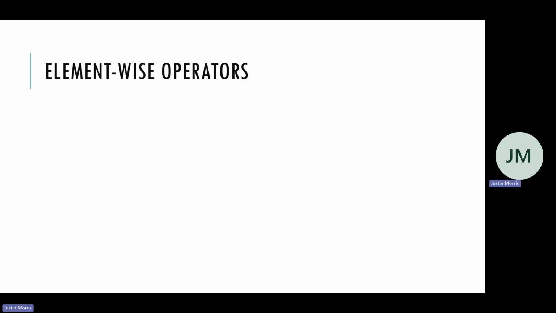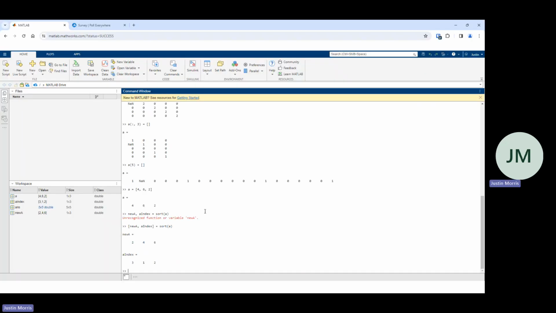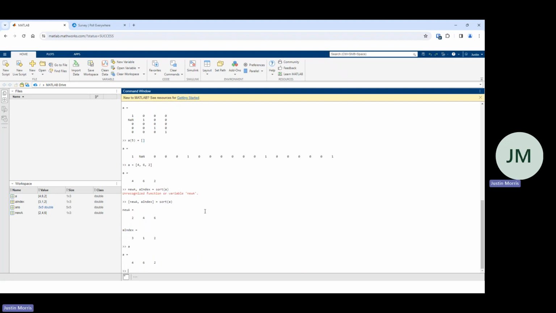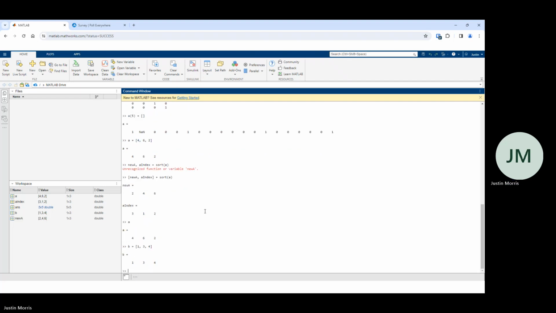And then element-wise operators. How do we do element-wise addition between 2 1D arrays? We already have A, 4, 6, 2. B is 1, 3, 4. I want to add these 2 things together. What do I do?